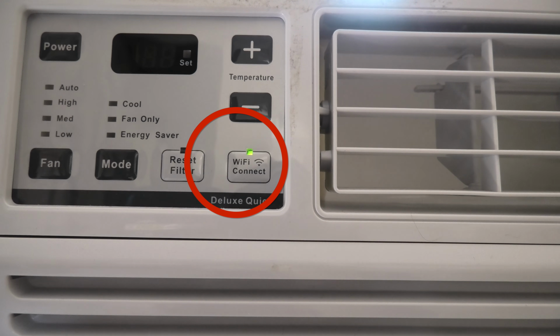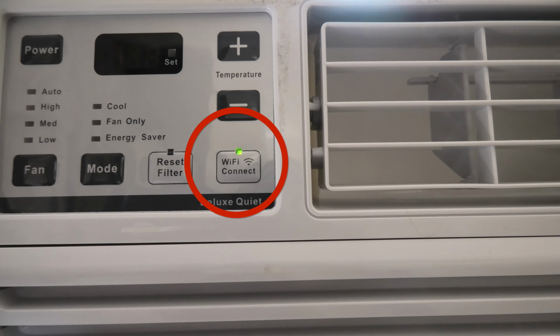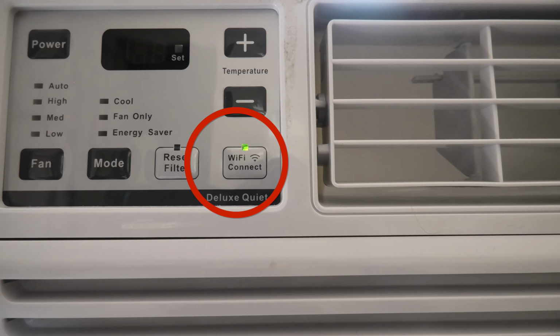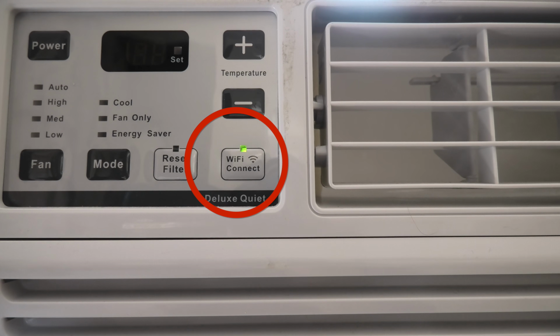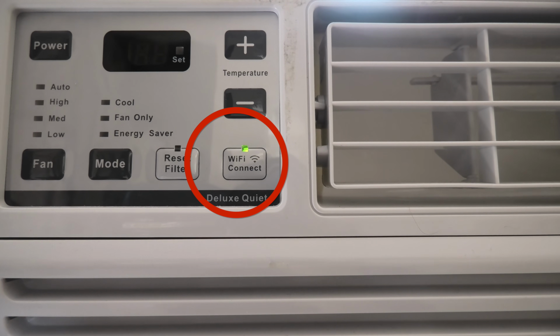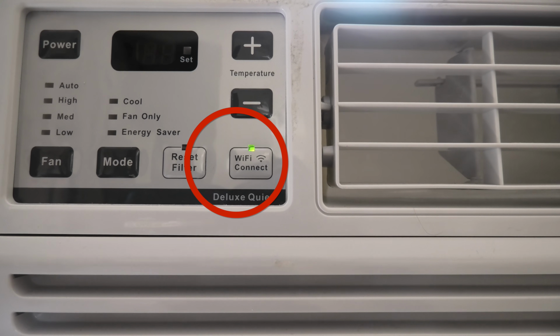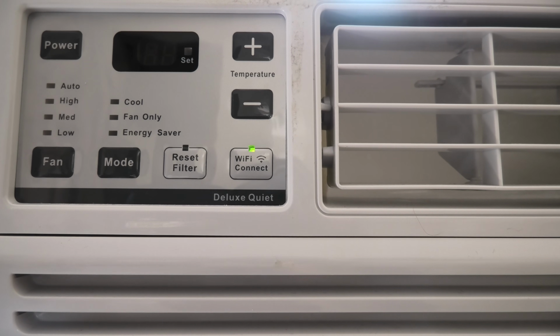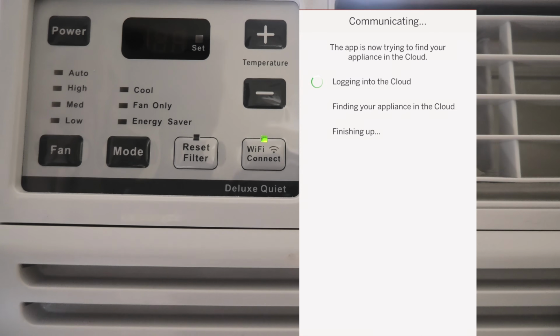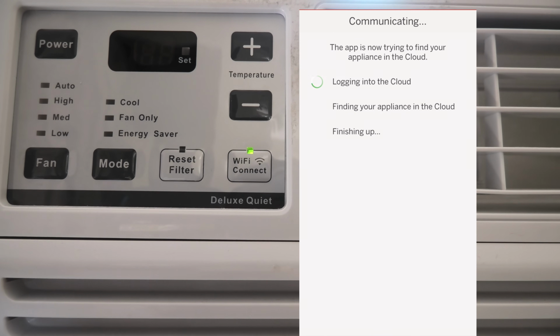And if you don't have this constantly green LED yet, then something went wrong and you have to go back a step. So maybe you typed in the Wi-Fi password wrong, or you selected the wrong Wi-Fi. So something didn't work right. You cannot continue at this point. So you have to go back and start over. But let's assume that everything went correct.